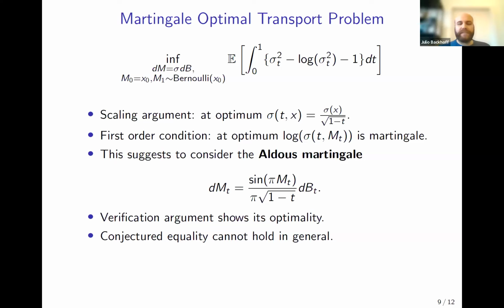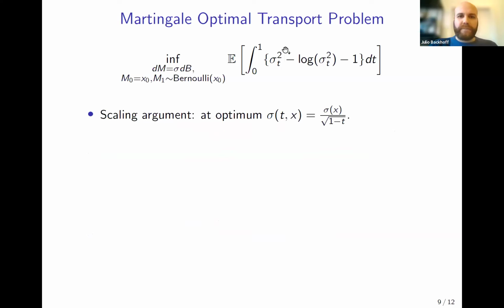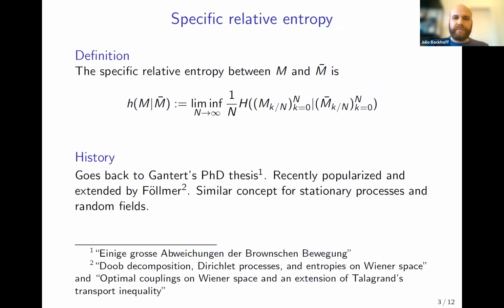One thing that was nice is that not only did we provide a solution to this question, but this also helped us realize that we have answered the conjecture concerning the inequality between upper and lower bounds for the specific relative entropy, in the sense that I will describe now. So for this Aldous martingale, the quantity that I have in the expectation will be finite. You can prove it. But on the other hand, when you look at the original definition of the specific relative entropy, there will be the point k equals n, as Ibrahim asked.